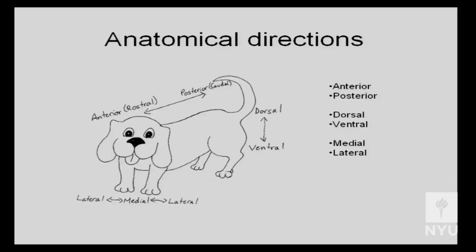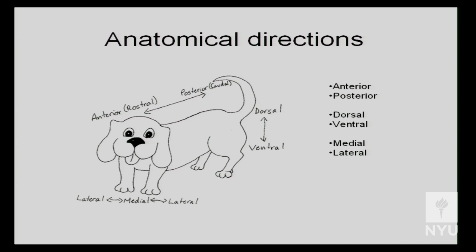Before I go over the cranial nerves, I just wanted to go over a few anatomical terms and directions that you all should know. We already went over dorsal versus ventral. Dorsal is towards the back in a dog or a human, any kind of animal. Ventral is towards the ventrum or the stomach. Anterior means towards the front or towards the head. Posterior means towards the back, okay? And medial means towards the midline of the body. Anything closer to this region right here is called medial. Anything closer to this region right here, towards your ears, is called lateral.